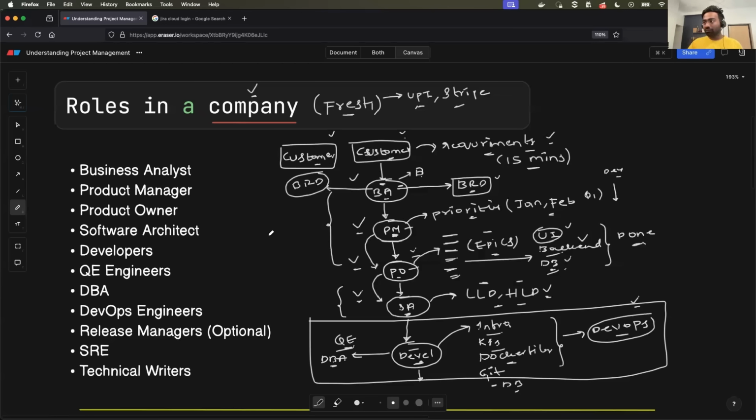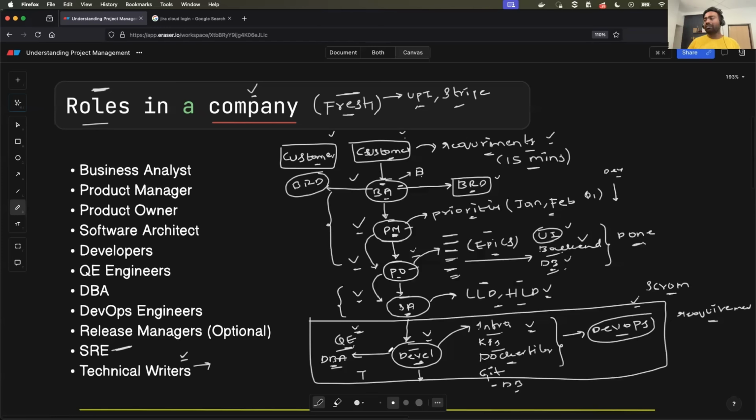What if Android does not document that information? You will never know what that feature is, how that feature works, if you add that feature to your mobile or if you enable that feature. Is it going to help you in any way, or can you completely ignore that feature? So technical writers are the ones who take care of writing or documenting this particular thing. Again, they are also part of a development team, or sometimes they are outside the team because they work for various Scrum teams at once.